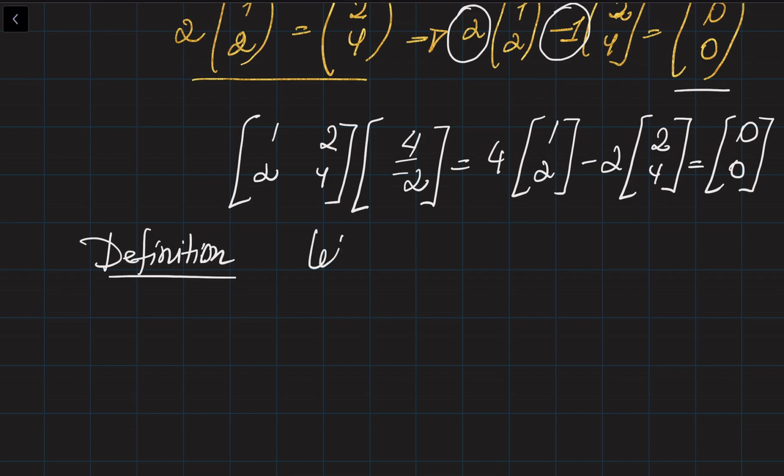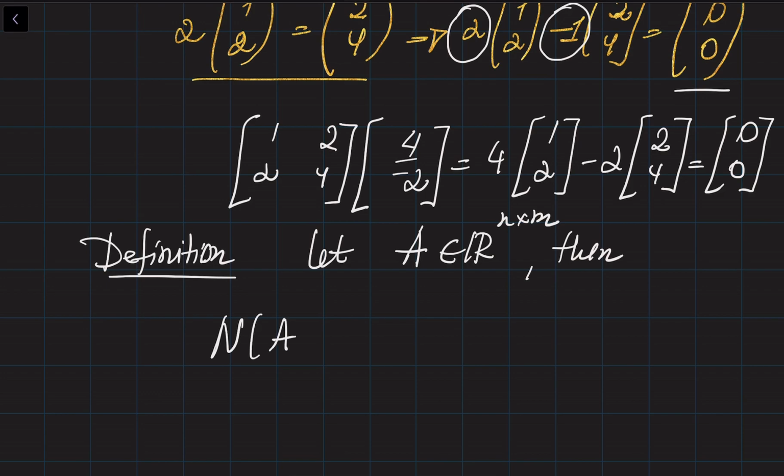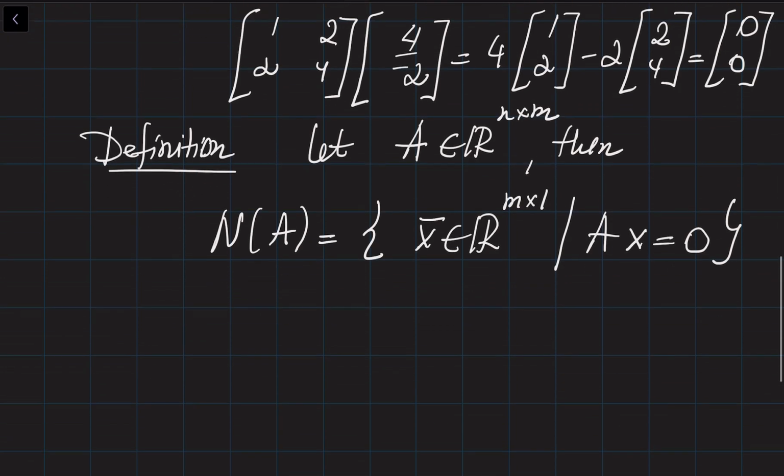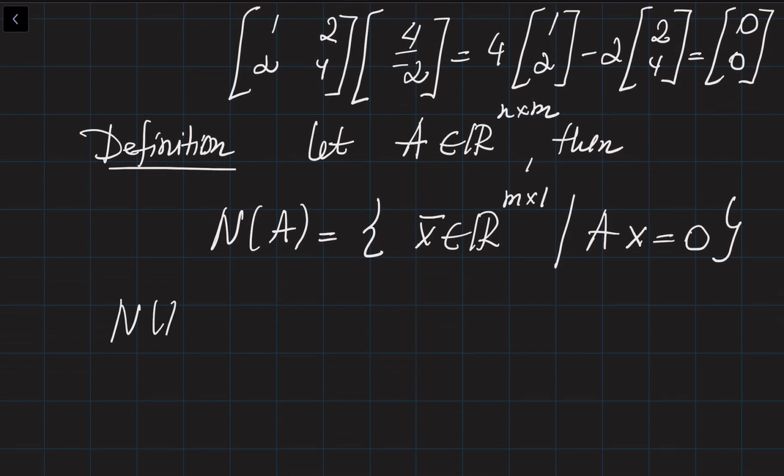And again, let your matrix A be given as n by m, for example. Then the null space of the matrix A is going to be all possible vectors, which are going to be m by 1 vectors. So all possible m by 1 vectors, right? So that A times x is going to be the 0 vector. So this is the definition of the null space. And the null space is a vector subspace.